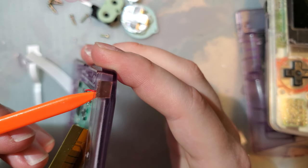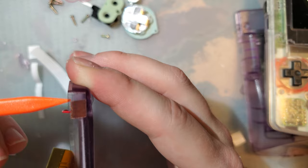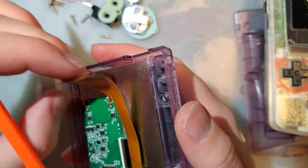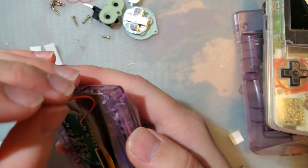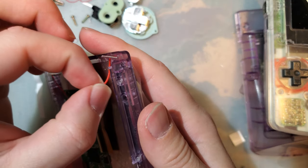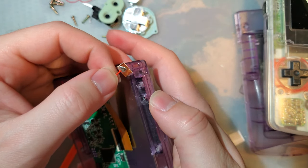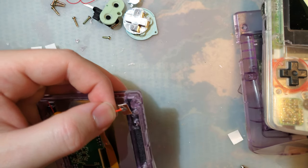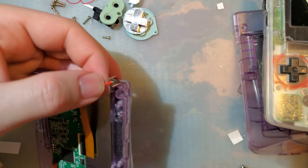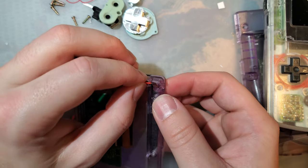Well, there we go. Other one I'm going to run under the ribbon cable, and question of where. I'm guessing we'll do it right there. Why not? I'll just jam it right in there. Yep. Oh, tape already fell off.